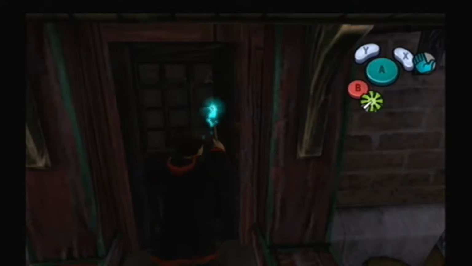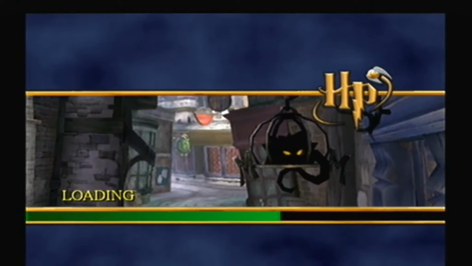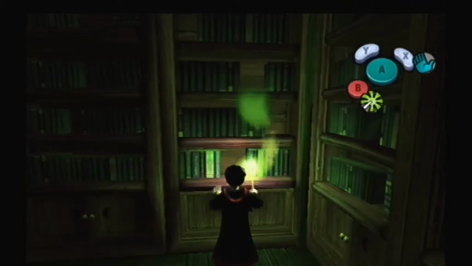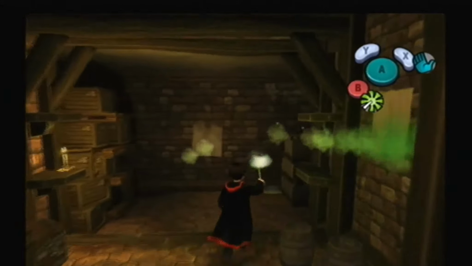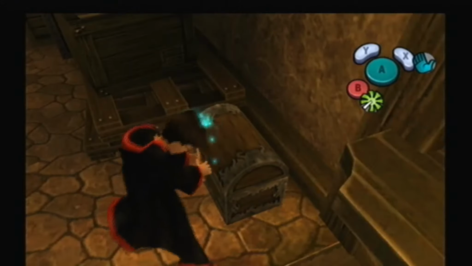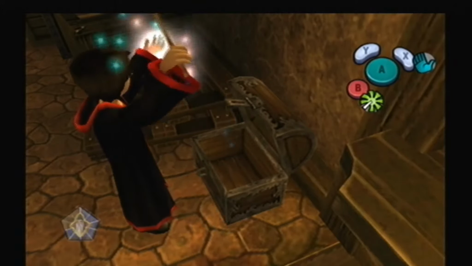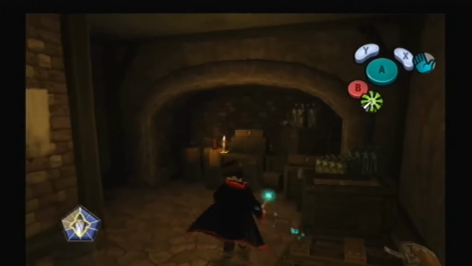Now some of you may know this, some of you may not, so I'm just gonna tell it. There's actually a secret room to the left here, which I'll show you now, which has a card. This loading scene just has to end. There we go. Right here, if you use Lumos, also push, and you just push, and there is a card. Yeah, right there. Sorry, I was lost for a second. Bam. Number 32. Bridget Wenlock. Yes.